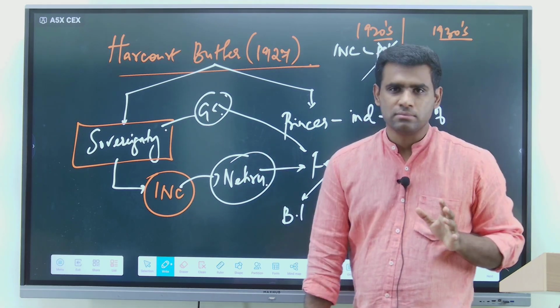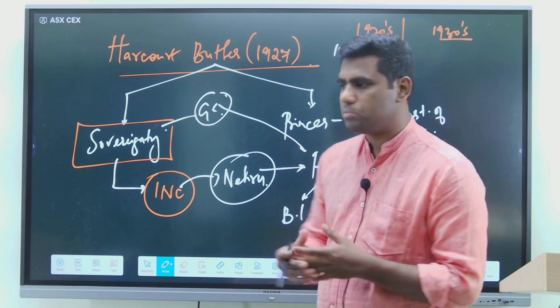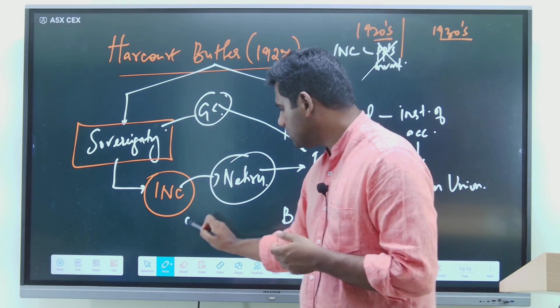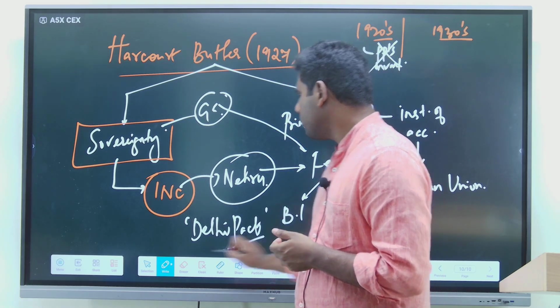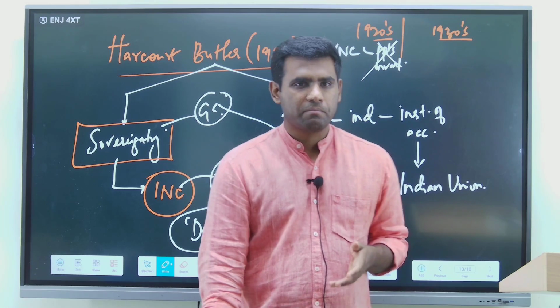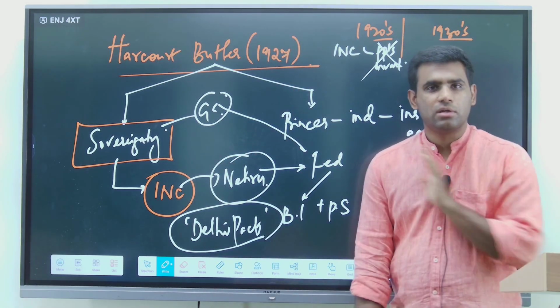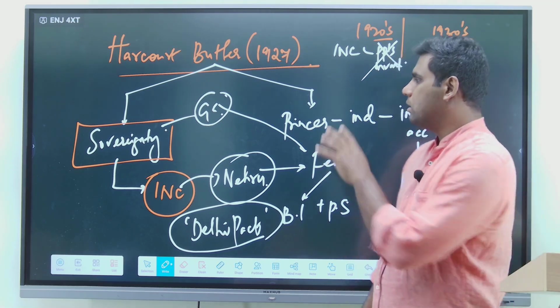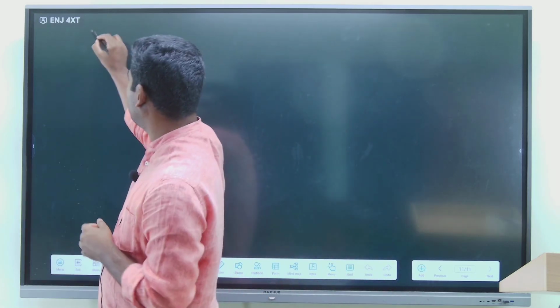That was actually put forward in the Nehru Report, right? And an agreement was even reached between Congress and the princely states that was called the Delhi Pact. The Delhi Pact was an agreement between the big princes of India as well as the Indian National Congress as to the acceptance of this idea of federation, right? Now what happens? So what is this idea of federation? Let's have a look at that.